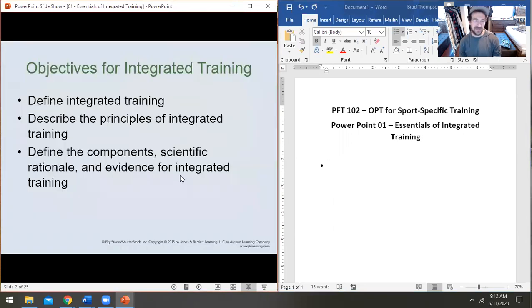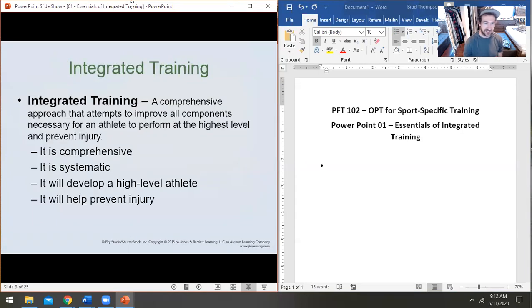All right, so what we need to do is understand the idea of integrated training principles, right? Obviously anytime somebody is instructing somebody else how to work out, we would call that training. But there's a difference between being your basic trainer that makes somebody work out and burn some calories in a somewhat effective way versus being a trainer who sets up a really great integrated training program. So we're going to describe that and what that means, like how we have those components.